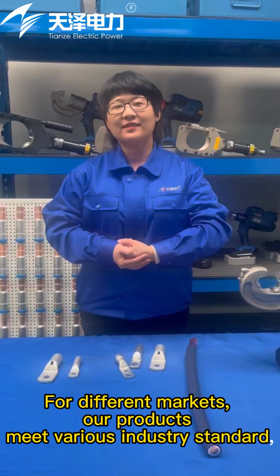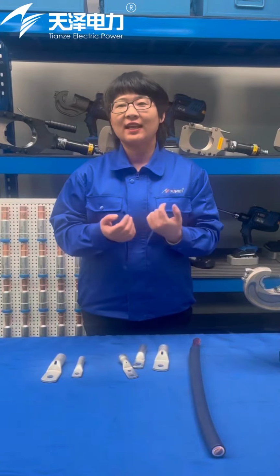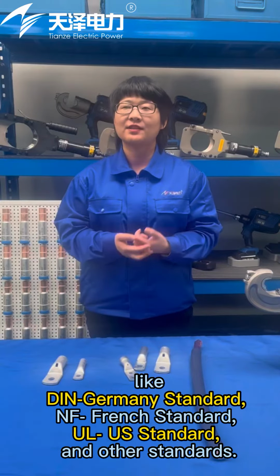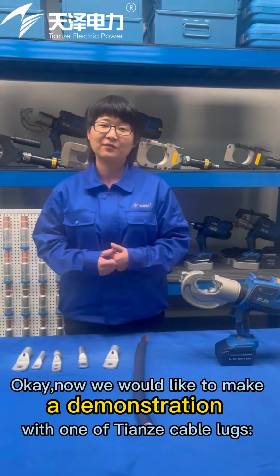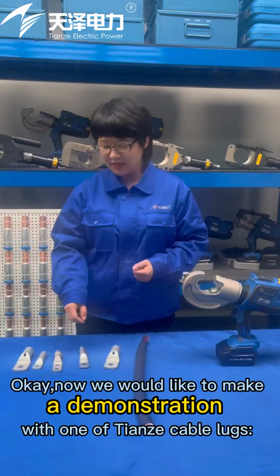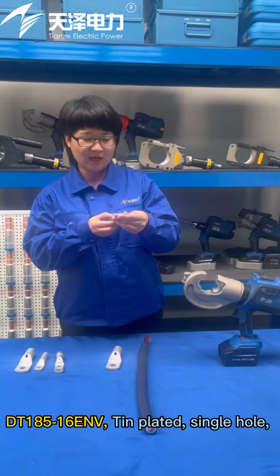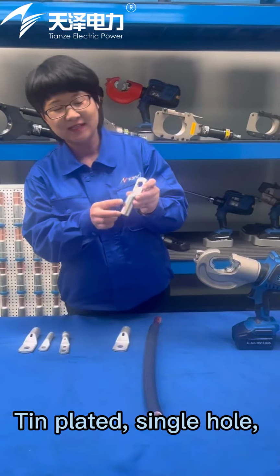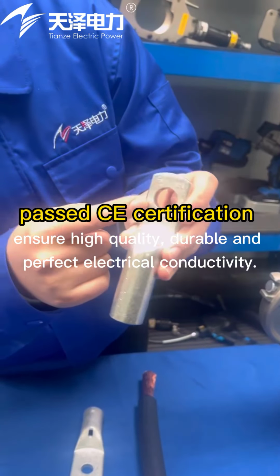For different markets, our products meet various industry standards like the DIN German standard, NF French standard, UL US standard, and many other standards. Okay, now we would like to make a demonstration with one of our cable lugs, the DT185-16ENV. Tin plated, single hole, past CE certification.